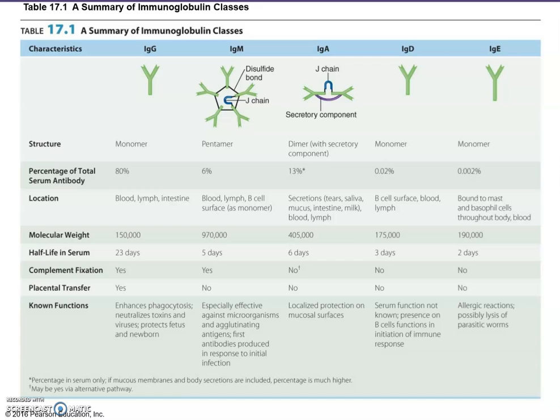Here's your summary of the types of immunoglobulins. So the IgG is by far the most important one. It's 80% of those immunoglobulins, and it looks like a letter Y. The IgM looks like a little snowflake with its 5 IgGs sort of connected with a disulfide bond, and the IgA is also important. That one you find in secretions such as tear fluids. IgDs and IgEs are not that important for the purpose of this class.